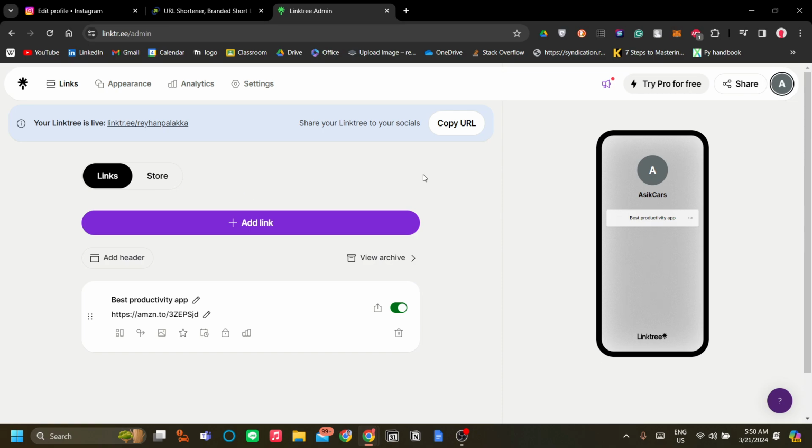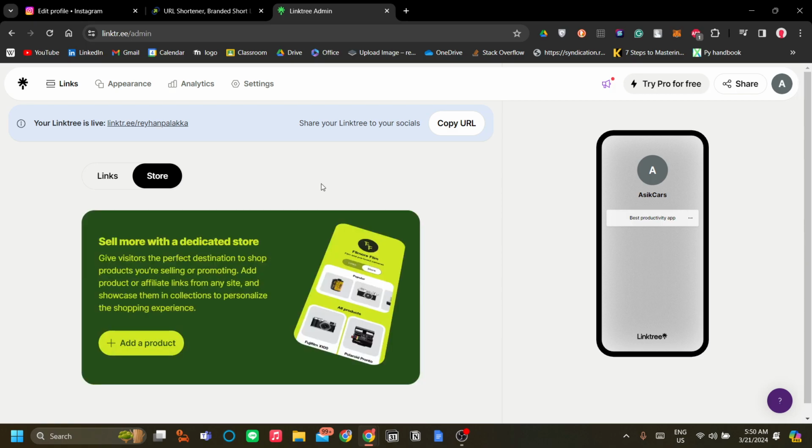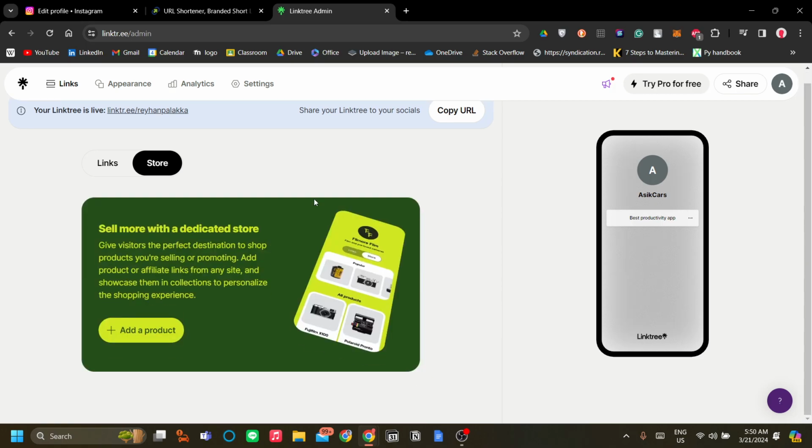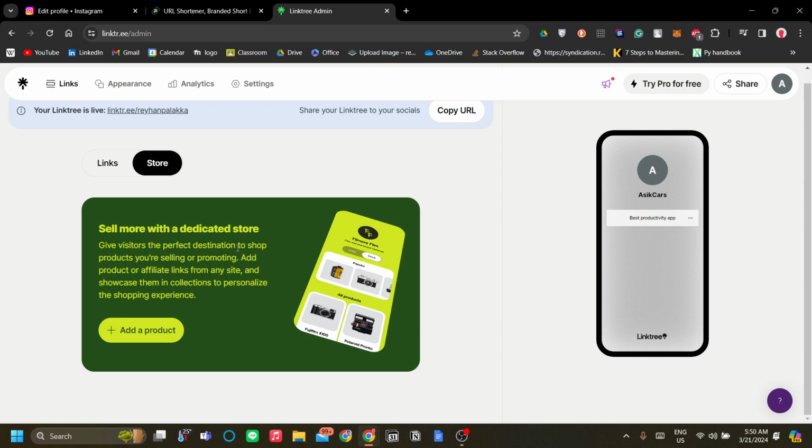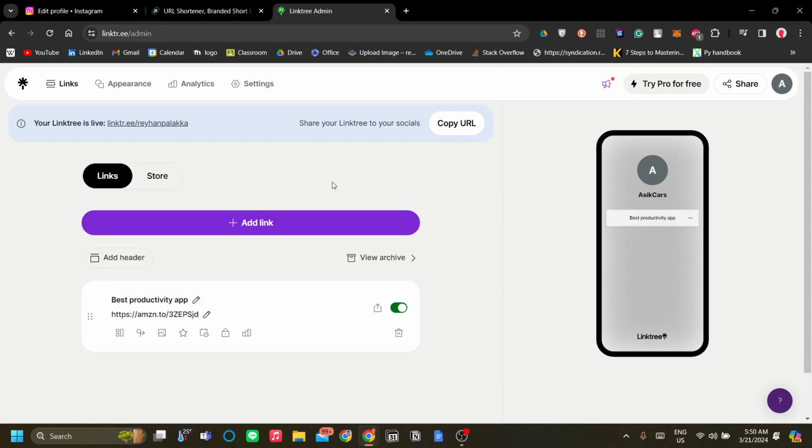Okay, so when you're first logged into your Linktree, you will be greeted with this web page. And there are a few things that we should note here. We can add a link, or there's a new feature in Linktree where you can create your sort of store in your Linktree. This is extra useful if you're a store, but you do need to add a valid product. So it is best to use this feature if you already have an existing store website, maybe a Shopify or TikTok shop, to name a few. And in this video, I'm going to focus on adding the link.